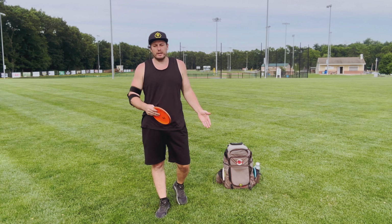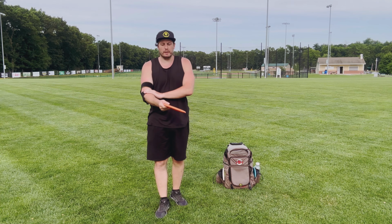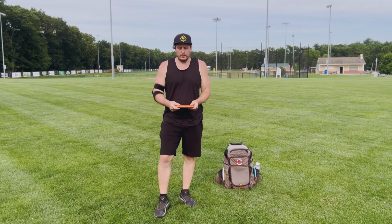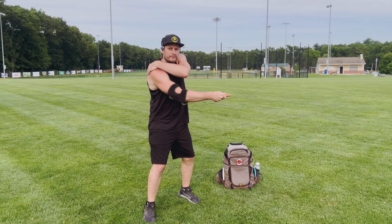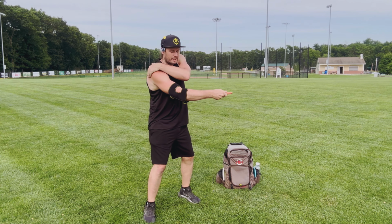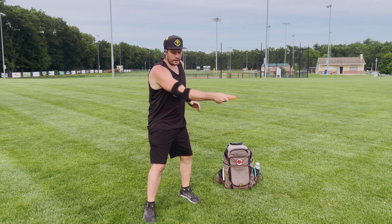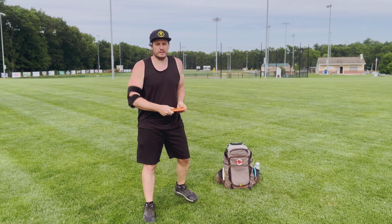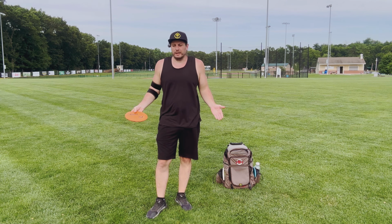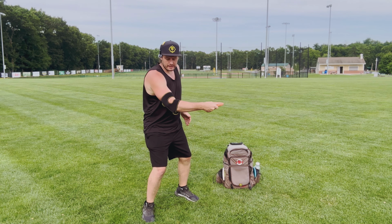Something I haven't mentioned yet is to loosen up. That's one thing that the power sink really helped me with, is to realize how tight and how clenched I was, really from my shoulder blade here on my throwing arm all the way through my forearm. I was so tight, and that's why I couldn't really get the click to happen at first. I couldn't click because I was clenching everything, all these muscles, they couldn't extend.